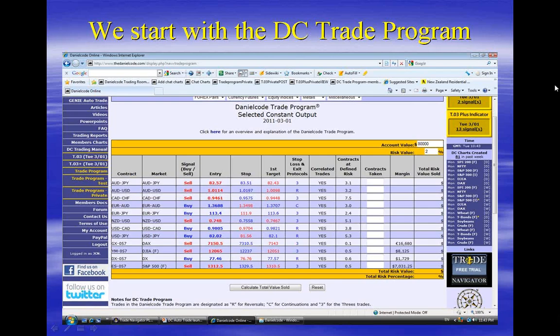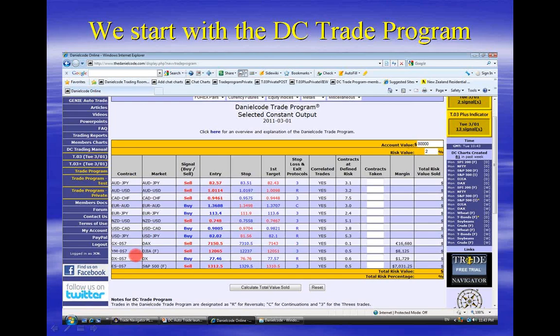I'll get my highlighter here, and you'll see towards the bottom of this trade over here we had two trades of interest today, one of which was a sell in the Dow and the other was a sell in the S&P. So if you were surprised by the market going down today, or you didn't happen to get the trades, this is how you get them. They're created every day. And some of these trades will last for more than 1 day. Some of these trades can be valid for 3 days.